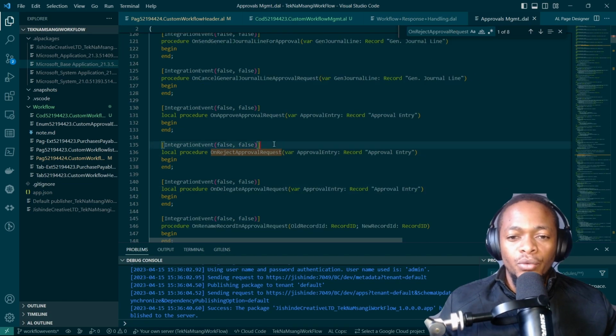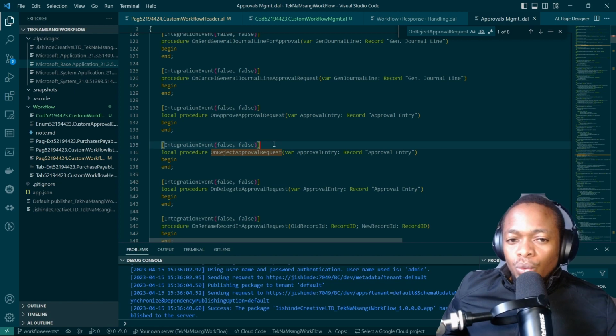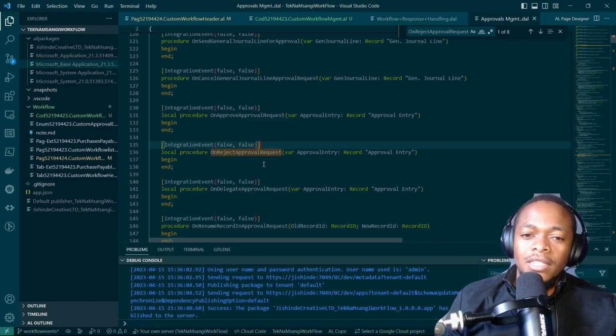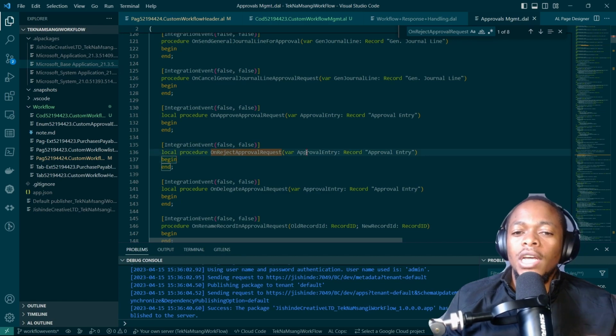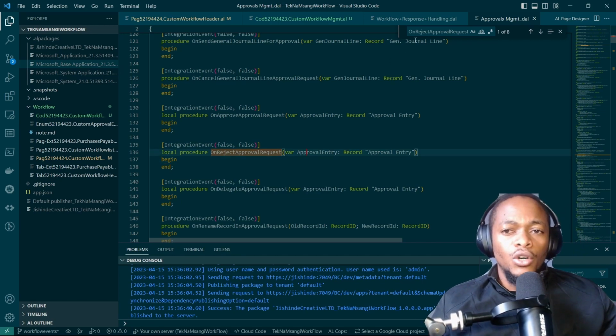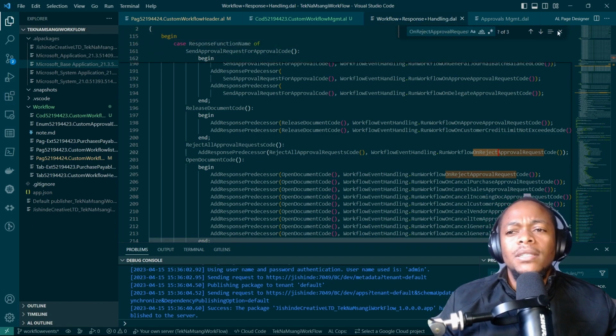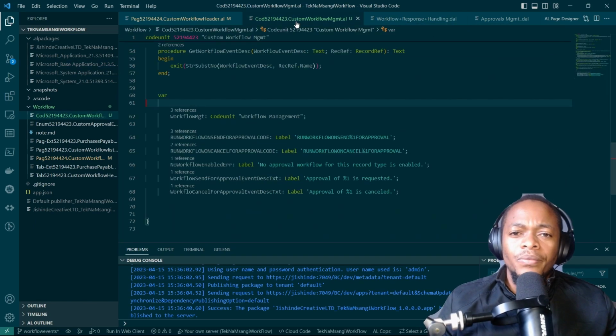So on reject approval request, we will be able to fetch our document from here and reject it if this particular approval entry is rejected. Okay, so the approval entry, when it's rejected, we will be able to fetch. But let's start step by step.